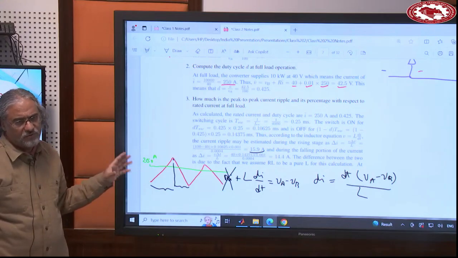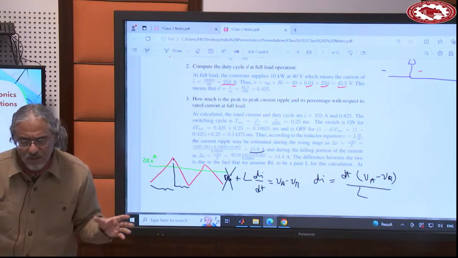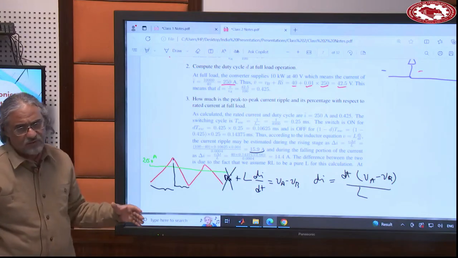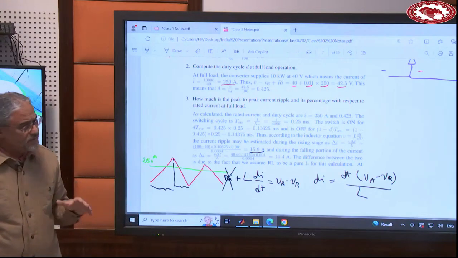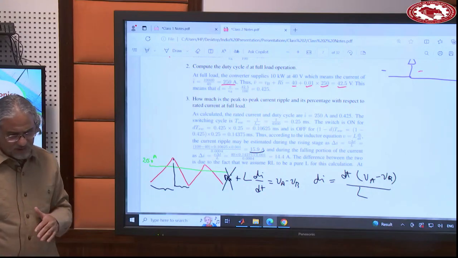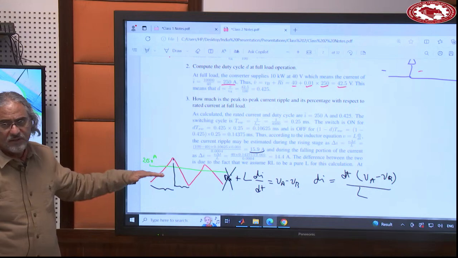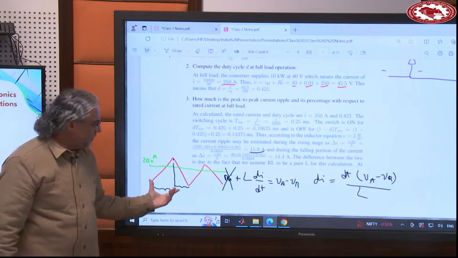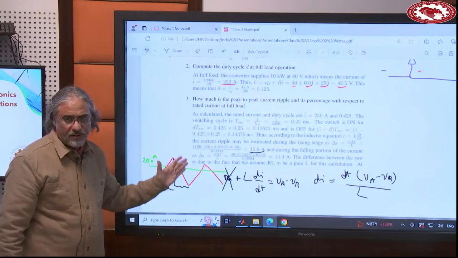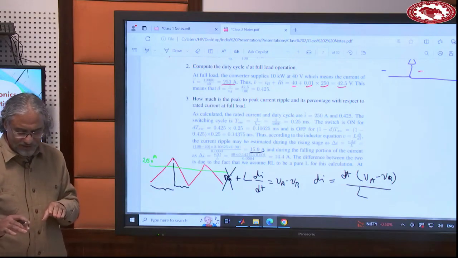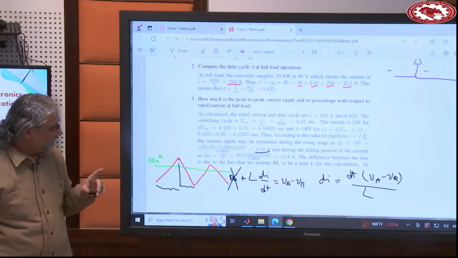15 compared to 250 is about 7%. So 5%, 7%, 10%, even a larger amount, depending on the application, it's normal to have peak-to-peak ripples of 10% of the rated current. So you may say, why don't I decrease this ripple? How can you decrease this ripple and make a very nice, smooth current? You have two ways of decreasing that.